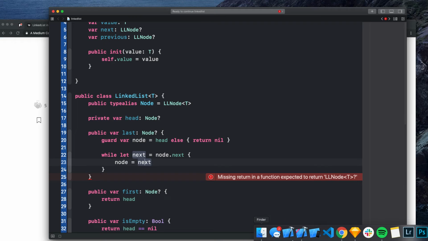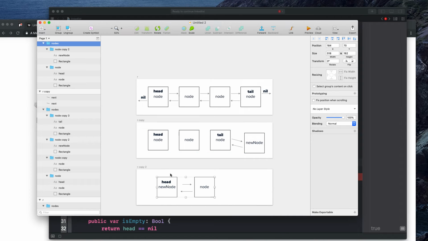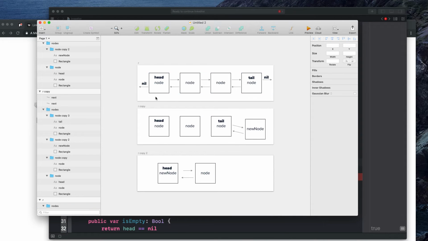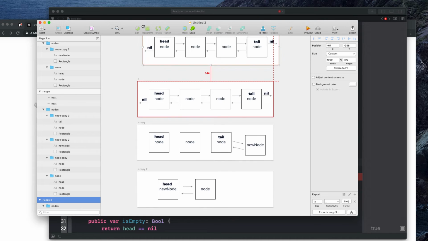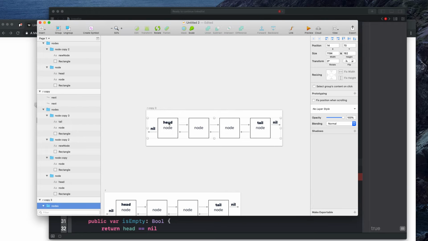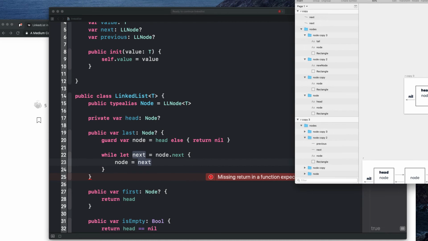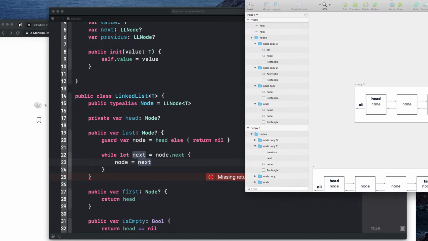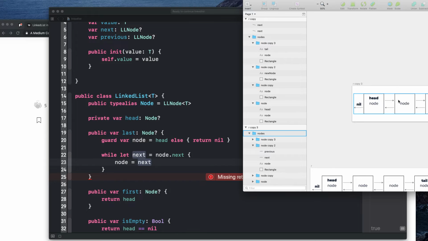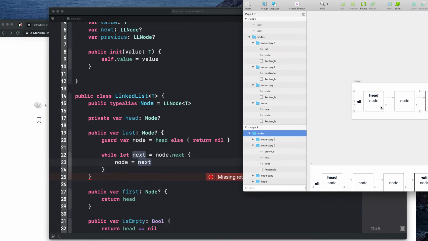So let me illustrate this here in Sketch. Let's copy this real quick. Okay, so say we have a head, and that didn't return nil. Now let's set next equal. What I'll do is put some text here and just say next. Think of this as a box. I just don't want to write a huge box in here, right? So think of it as a node. This is a node right here, just like one of these squares.